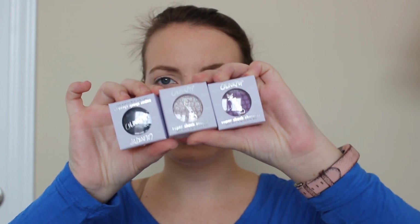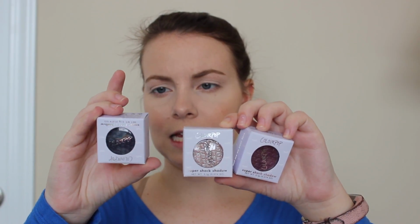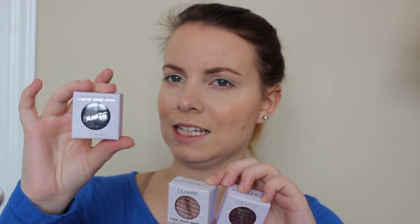Brows are done. Now for the eyes, I got 3 new eyeshadows from ColourPop. They did come together in a trio. I don't think I saved any money by buying them, but they just match the colors together. So this is what they look like. I love these colors. So we have Whittle, Frog here in the middle, and then Issa, I-S-S-A here on the end. Sorry about the glare.